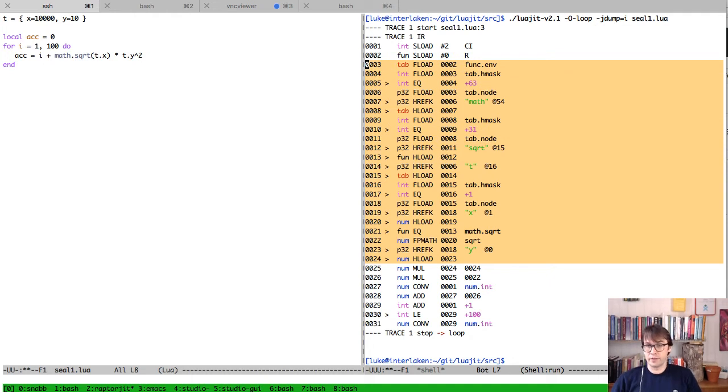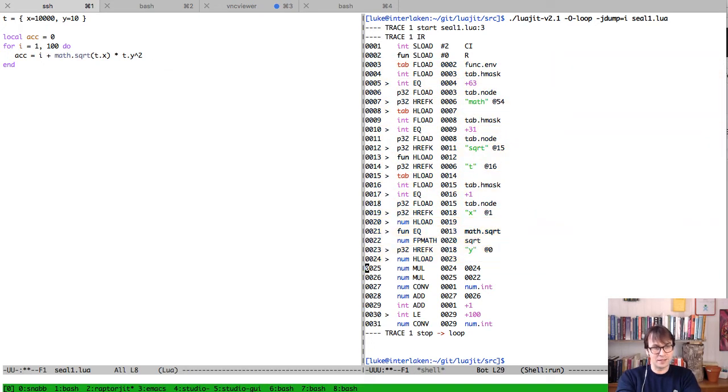So all of that work, which is like 20 IR instructions. Let's assume it's something like 50 machine code instructions. That's just to do the lookup on these fields to say we need to find a global called math, and then after we found that, we need to find a field called square root, and we need to find a global called t, and within that we need to find a key called x and a key called y. So a lot of stuff, right? This is a tremendous amount of work being done, and it would be nifty not to do it.